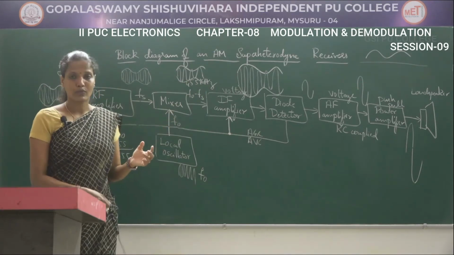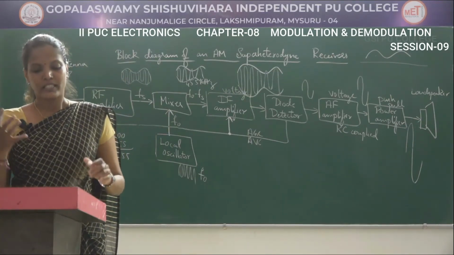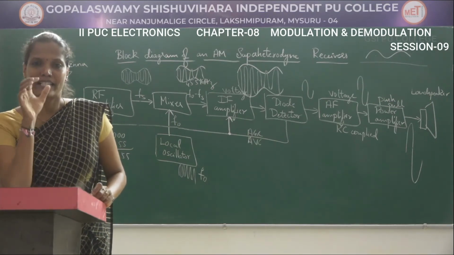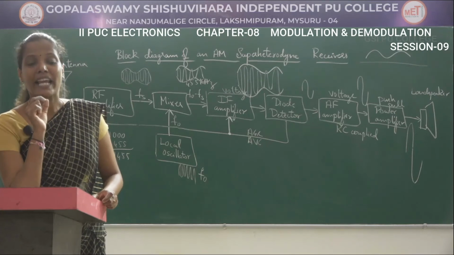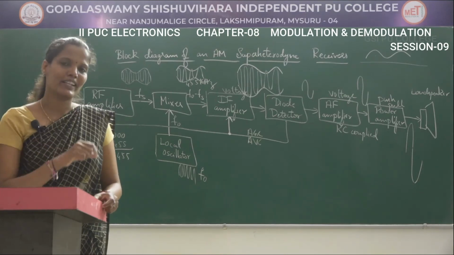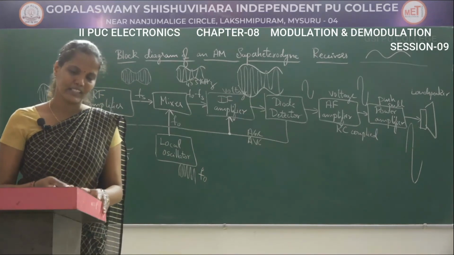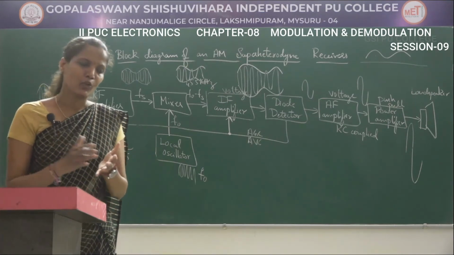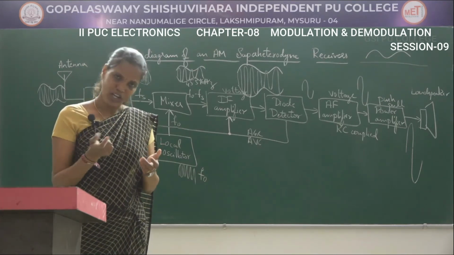So in order to maintain this 455 kHz, or in order to maintain the gain of this receiver constant, the AGC circuit samples a fraction of the detector output and gives that as feedback to the IF amplifier and RF amplifier as the AGC bias voltage or the AVC bias voltage. This AGC bias voltage is high for strong RF signals and low for weak RF signals. Accordingly, this bias voltage helps in maintaining a constant output even though the receiver is moving from one place to another place, or I am tuning from one station to another station.